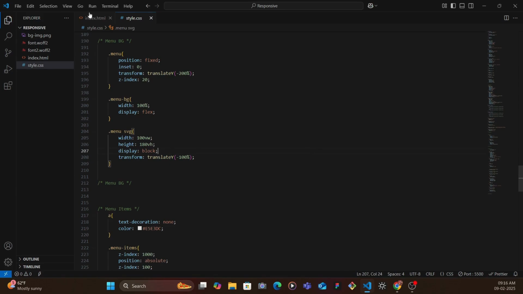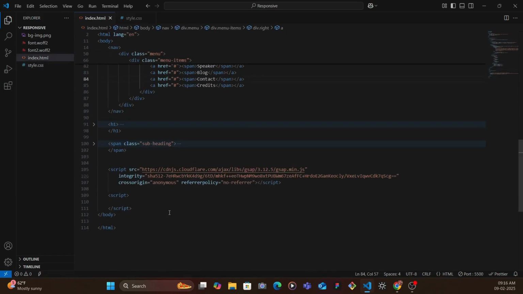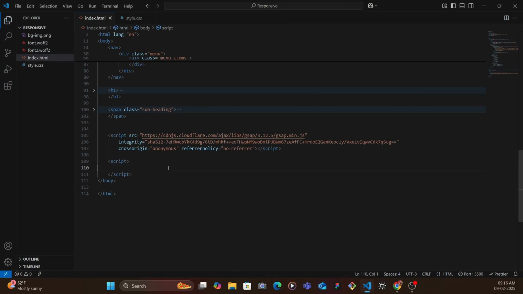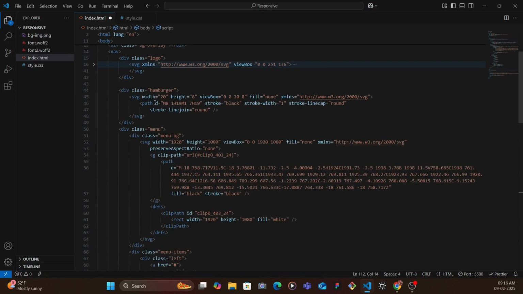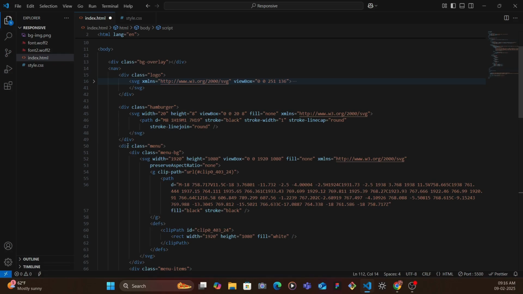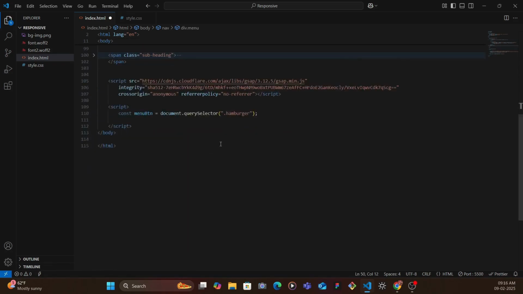Okay, now it's time to add some JavaScript. So we're gonna come here. First, inside of the script tag, we're gonna need to do a couple of things. First, let's grab the menu btn, which is the hamburger class. So we can just come and target the hamburger, since we want to open this menu when we click on the hamburger. So there's that. The menu items has two parts, the left and the right. So we're going to grab the left and right, and we're going to be storing that in an object, and the variable name would be menu items. After that is done, we're going to set the is menu open to false, since initially when the page loads, we won't have the menu open.